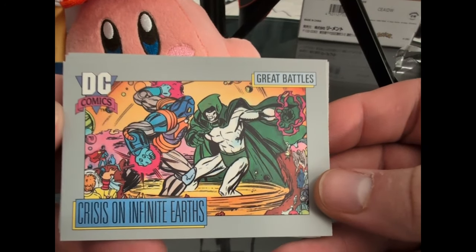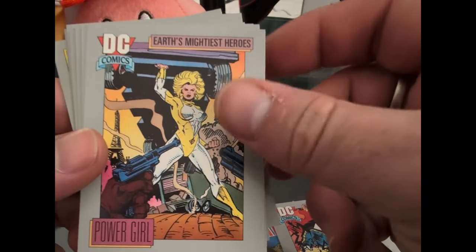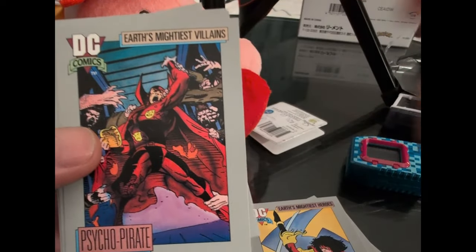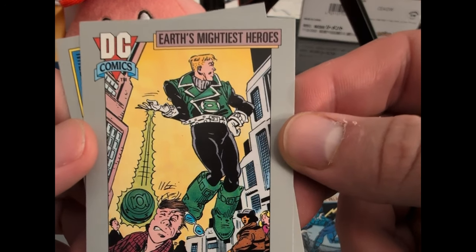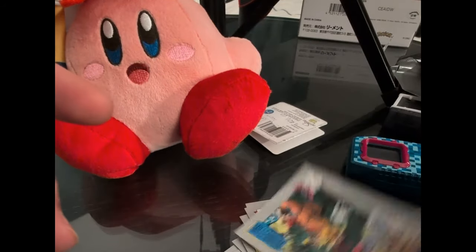Oh, that's so cool. Crisis on Infinite Earths. We got a Shazam, Hawkman, Black Lightning, Power Girl. Oh, that's an old school Power Girl. That's dope. Wonder Woman, Katana. If I don't get a Green Lantern, I'm gonna be bummed. Psycho Pirate, Superman, Dr. Polaris. There we go. Oh, Guy Gardner. How sweet. Look at that. That's so sick. And then it looks like we got a Millennium. Great battles. So this is pretty cool.